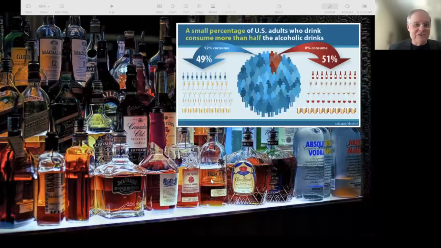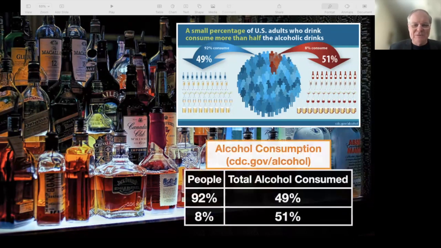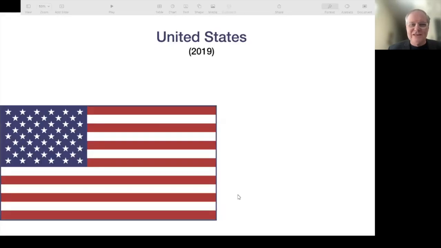You might be interested to know that in the United States, about 8 to 12% of the population is thought to have an addiction, whereas in healthcare professionals that number is somewhere between 12 and 19%. But let's just say in the general population about 92% of the people drink about half of the alcohol in the US, and 8% of the people drink the other half. That's not surprising when you look at people who have alcohol or substance abuse issues, around 8, 9, 10, 12%. So most of the alcohol, or half of it, is consumed by only 8 to 10% of the people, and the other 92% consume the other 50%. Just a little interesting statistic there on alcohol.